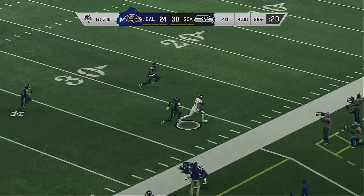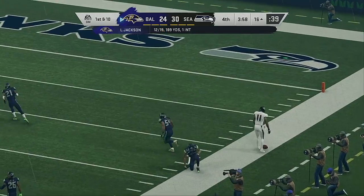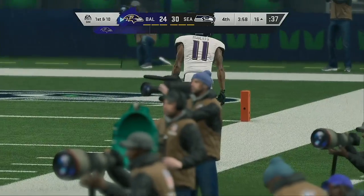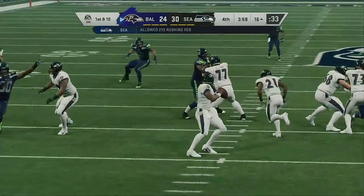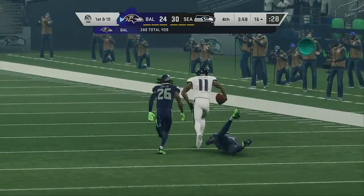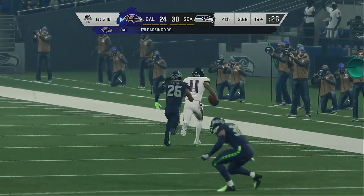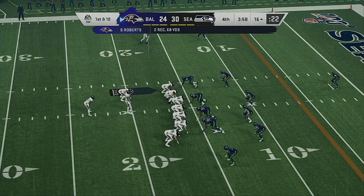Now the pass brought in by Roberts. Escapes the defender. It's a big play there for Baltimore. 56 yards. Excellent execution, and now they're set up nicely. Are they ever? Red zone? I wonder what the next play call is going to be, because after a big play like that, a lot of teams like to use the momentum to launch another one.